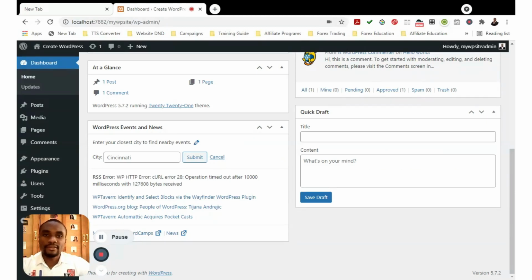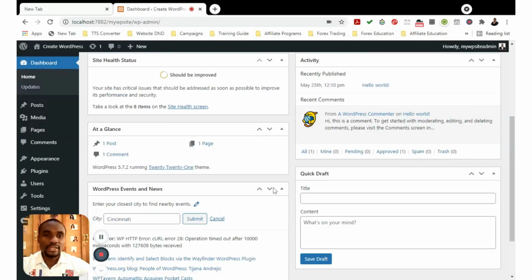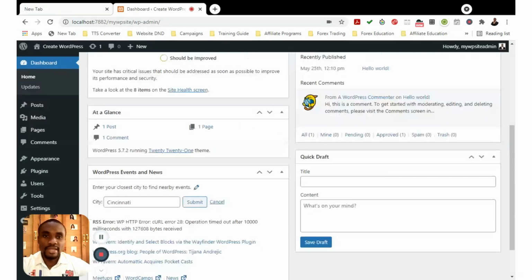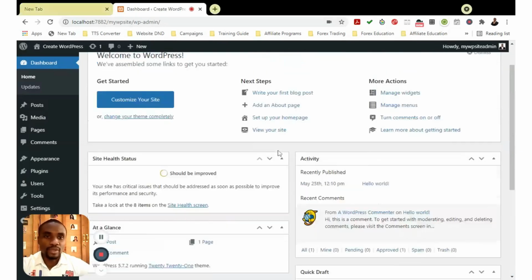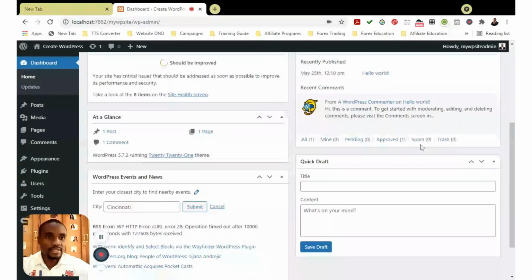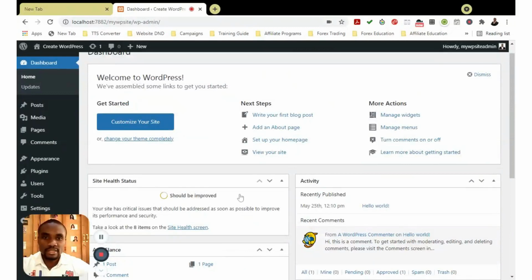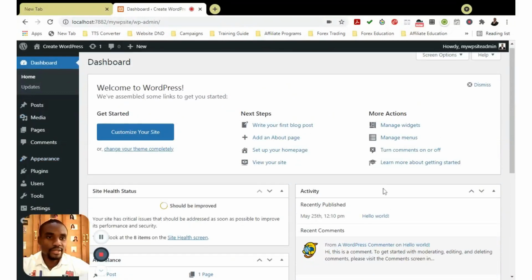And the first thing we're going to do is to familiarize ourselves with the dashboard. As you can see on my screen here, I have the dashboard on display with all the items and tools and boxes that you have all over here.